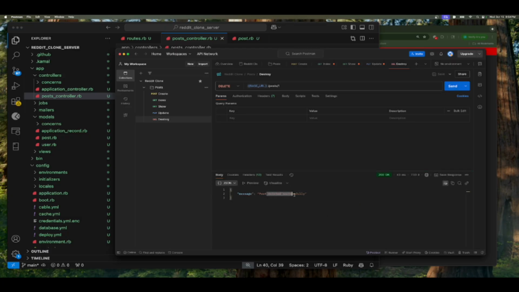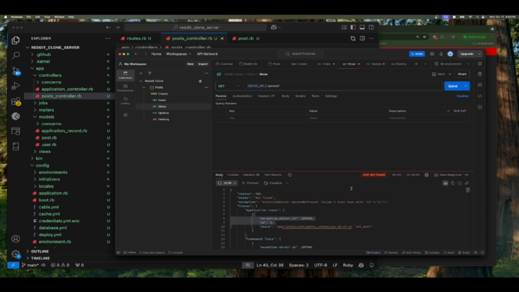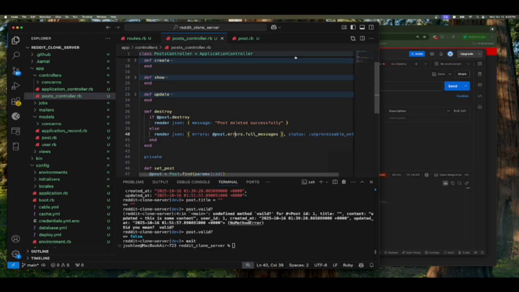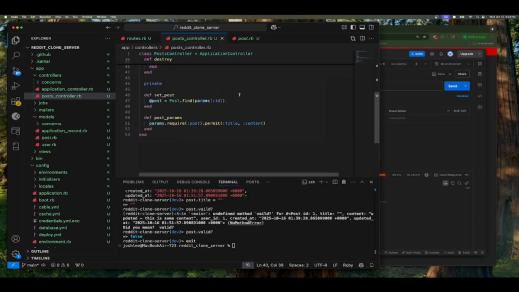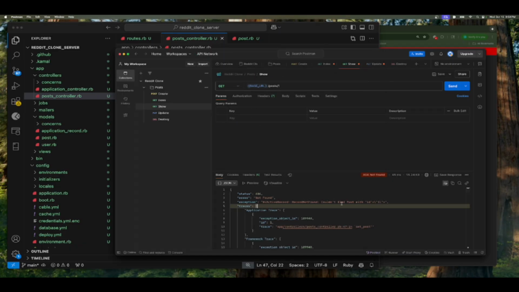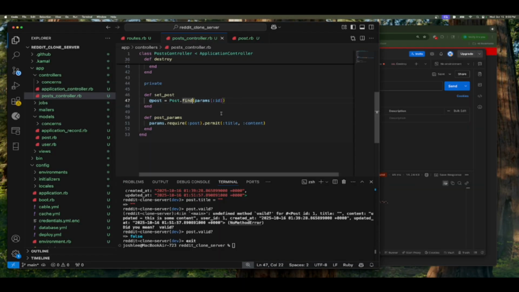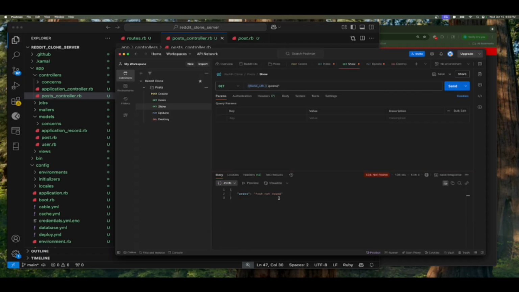It says post deleted successfully. If we try to show this again, post 1, it's going to give us not found because we could not find the ID. And it gives us this error here because we're using find and not find by. This gives us our prettier error right here.